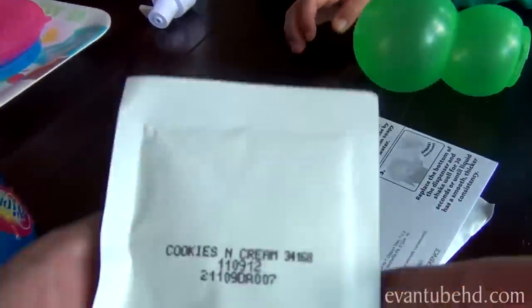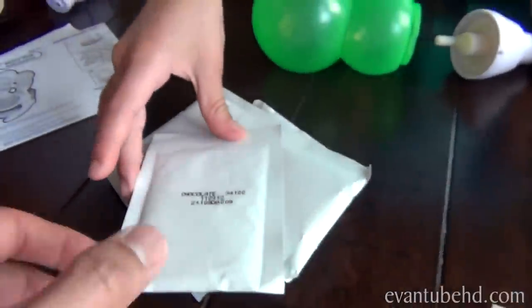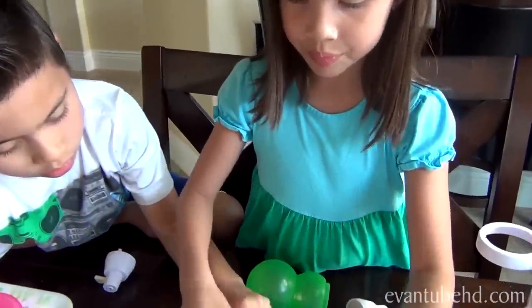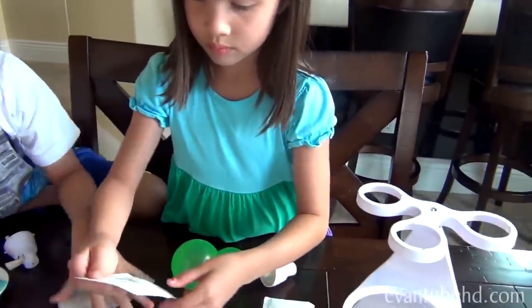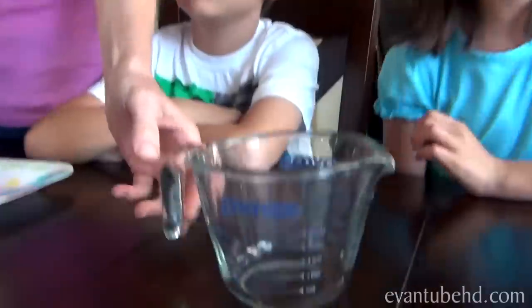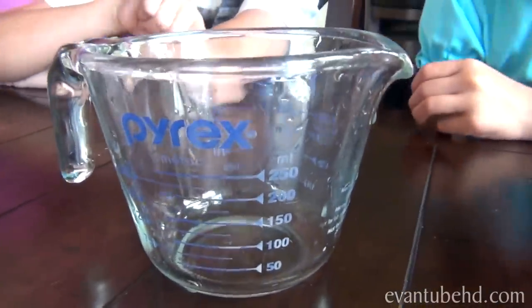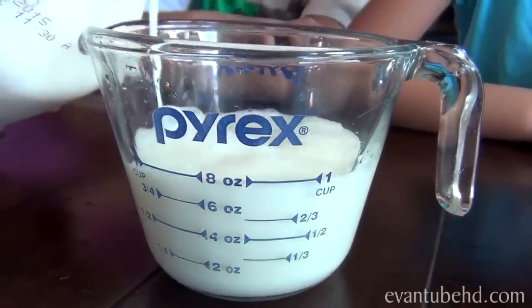Whoa! They just come in these little packs. This one is cookies and cream. I'm taking that one. So since this one has 3 dispensers, we're gonna pick 3 flavors. Okay. Let's do cookies and cream since that's what we tried at the airport. Cotton candy and strawberry. Okay, so we have our measuring cup here and now we need to pour in 8 ounces of milk. Pouring. There we go.